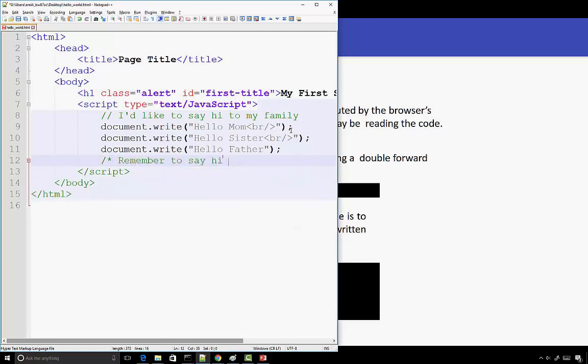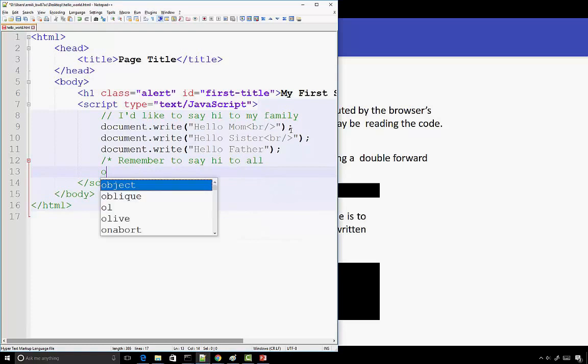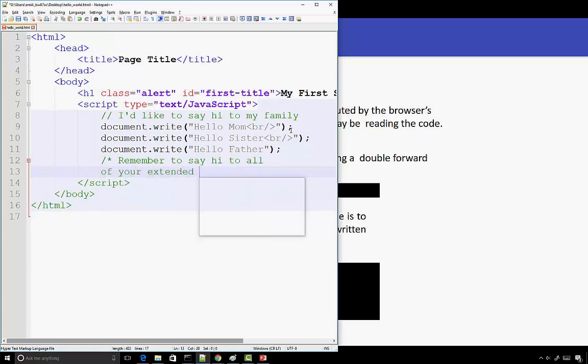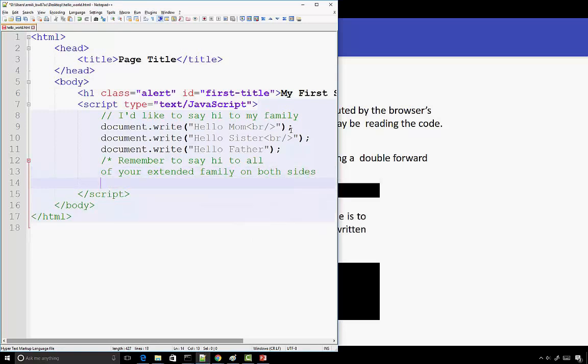Remember to say hi to all of your extended family on both sides of the clans. And I end it with an asterisk and another /. There's my multi-line comment.